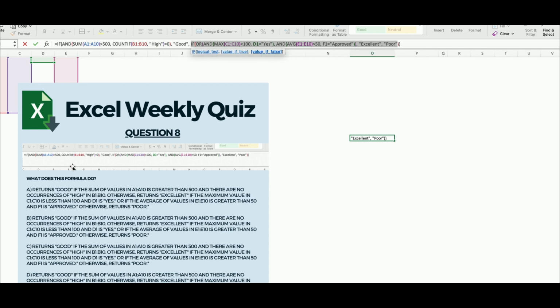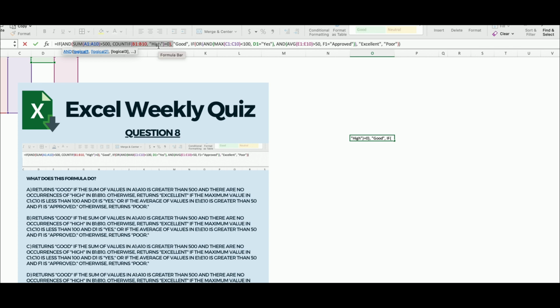So let's read out the options now. Option A says returns good, right? Option B also returns good, right? Because if this condition is satisfied, then it will return good. So let's read out the full. If the sum of the values in A1 to A10 is greater than 500, till there we are totally right. And there are no occurrences of high in B1 to B10, right?